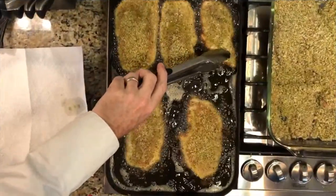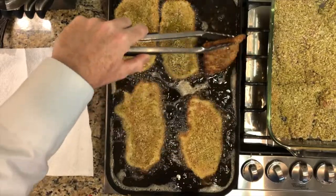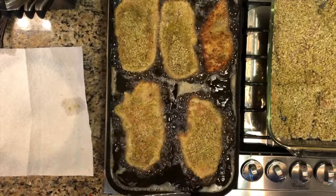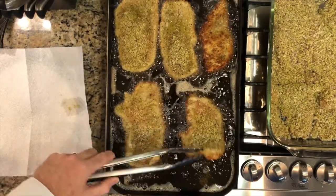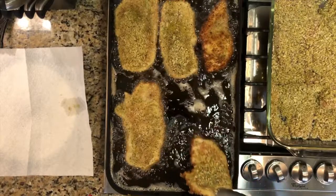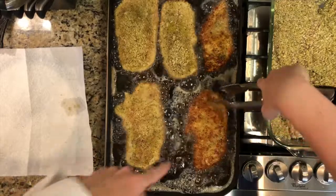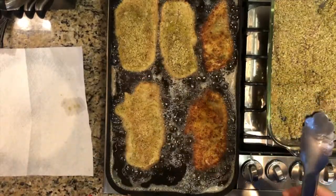Okay, let me show with this one. I'm going to take it from the top, lift it up, put the bottom side down, and flip it over. Peek on that one. That one is actually looking pretty good. You want to do that one? Okay. Lift it up, hold it tight, put it down. Perfect. Look how beautiful that looks. Nice golden color.